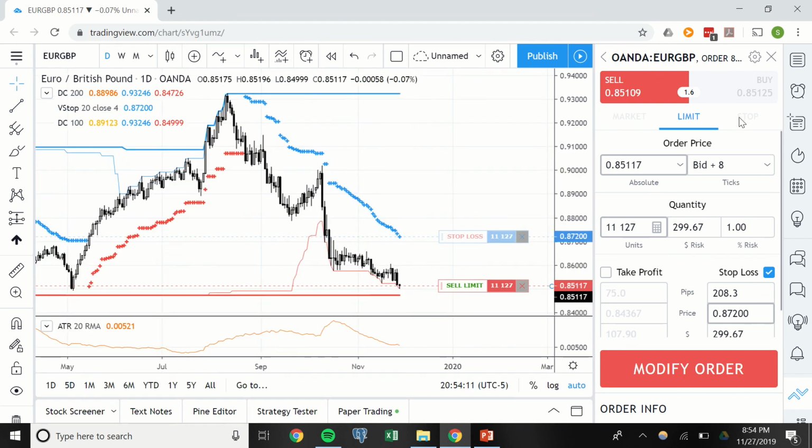So that's how I would initially look at sizing from a systematic yet non-automated perspective. You need something to tell you where your stop is going to be and how much the risk should be for that distance from the market to that stop, and that'll determine how many shares or how many units or contracts, whatever it may be, how much of an asset you acquire at that time.